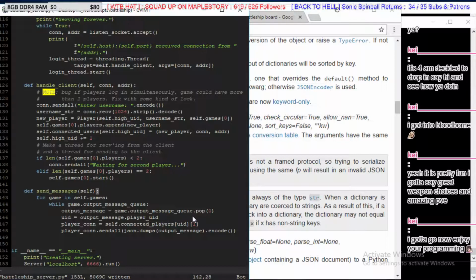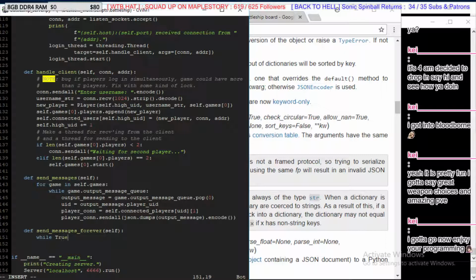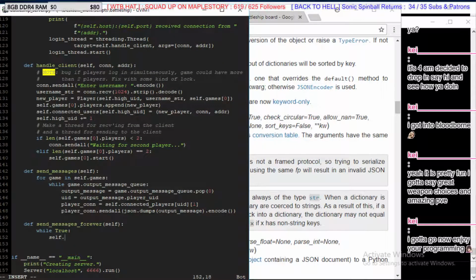def send_messages_forever(self): all I'm going to do is say while True, self.send_messages. And now when we're making our client, well, it's when we're making a new game, right?